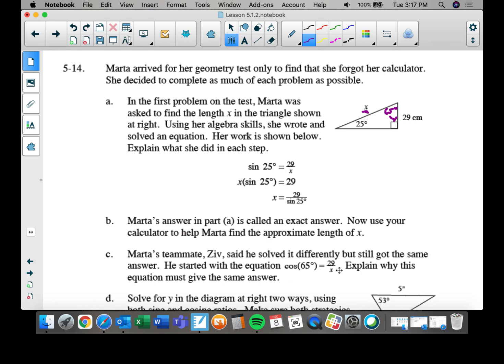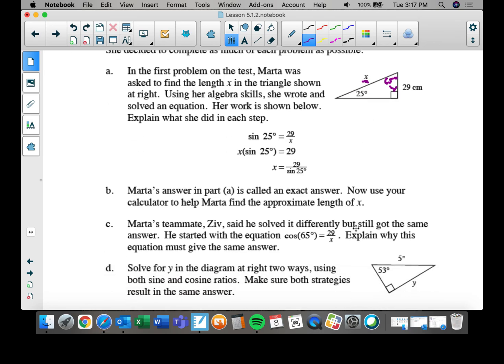Okay? So he also set this up correctly and would end up with the exact same answer that Marta had here in part A. Okay? So you can use either one of these two acute angles. It does not matter. One of them in this case gave you a sine problem. The other one gave you a cosine problem. There's a reason why it's called cosine, because it's a kind of sine's partner, if you will. It goes with sine. So that's the idea, is that these two angles will always kind of work together. You could get the same answer using either one.